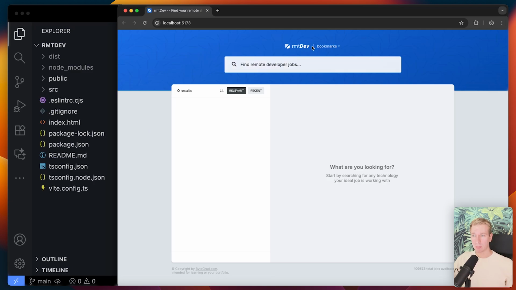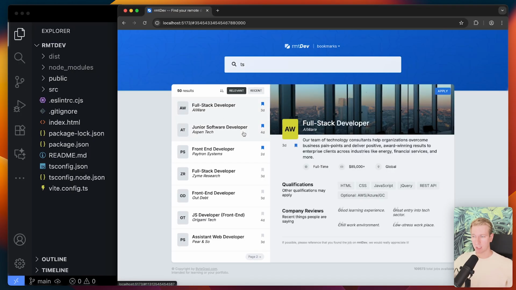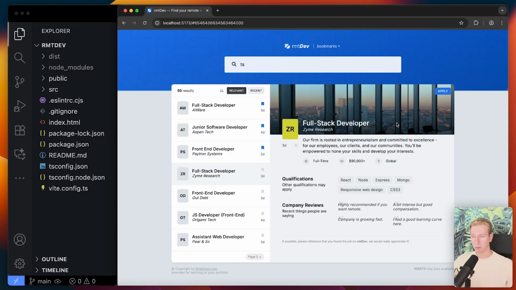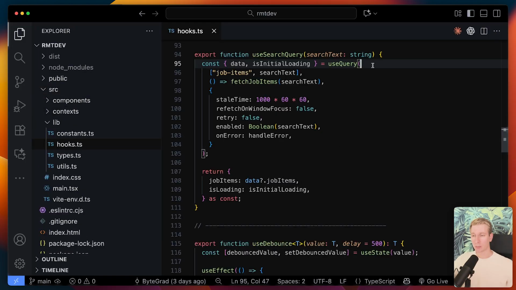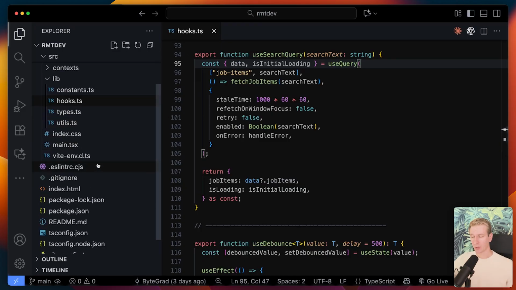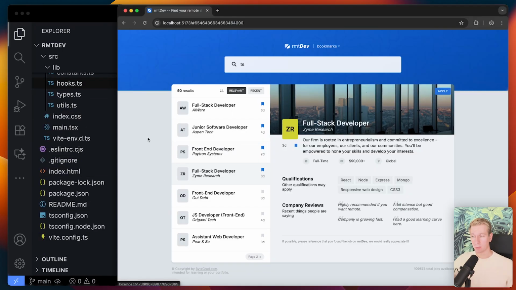This is the remote dev project from my course, so people can search for jobs here, right? So here we have a bunch of jobs that people can do. We are doing data fetching here with React Query, and so we're going to see if that still works on the VPS. But for example, we are fetching data here with use query, and we will get the data here. We have all these settings here and a bunch of other things in this app as well. So we will see if, like, bookmarking, for example.